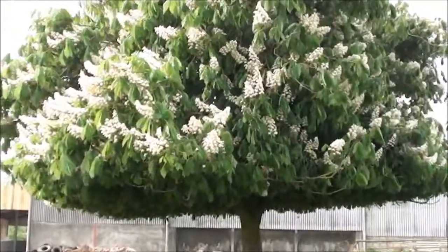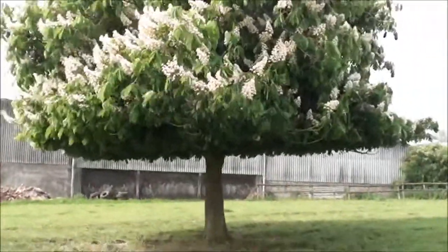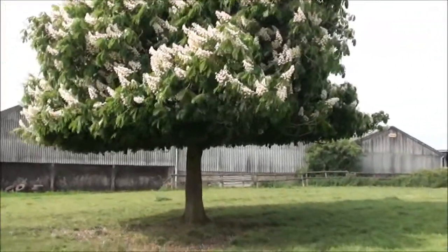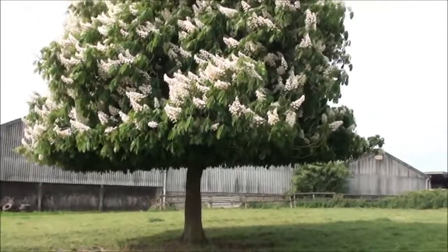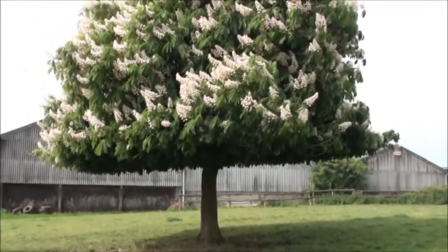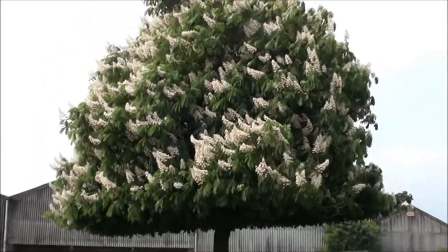We come back around to the horse chestnut tree blowing in the breeze here — that is lovely. What's nice about this tree is that I planted it with my dad when I was about 14. So you could say I knew that tree when it was a conker, and it's just really getting going now — it's about 30 years old.